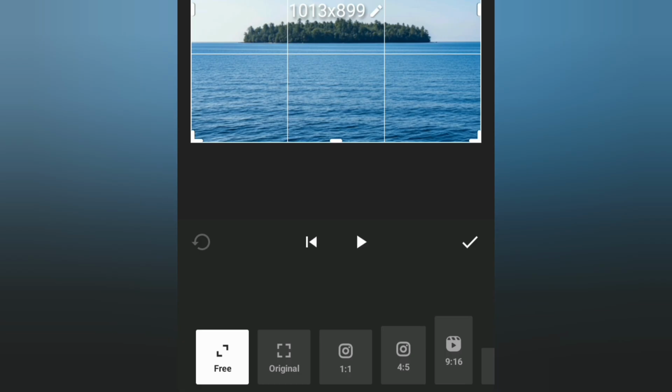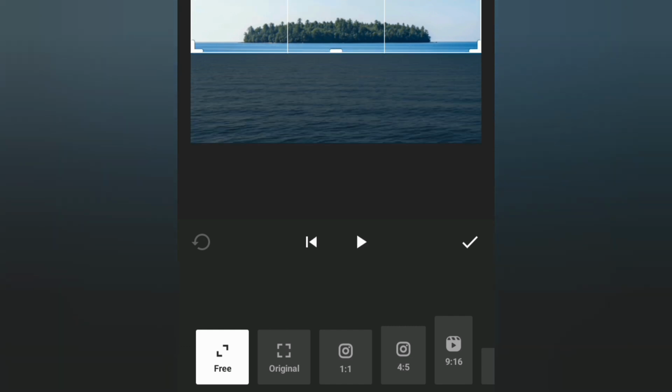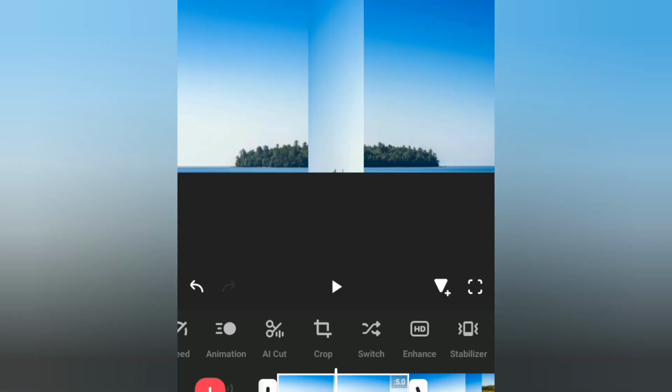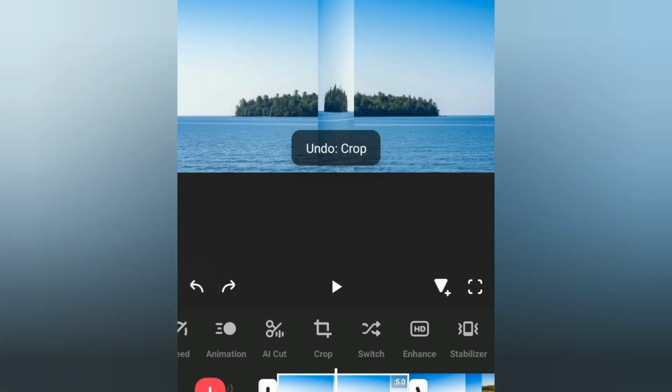Now another one is crop. Let's say you want to crop this video. I believe some people may know what crop means. You want to adjust this. You can see this one now. I can adjust it back, I can drag it back. So when I cut it like that, you can see that it became my video. So if you want to crop a video, you should know how to do it. Maybe the video is too long or too big, and you want to crop it to normal size.